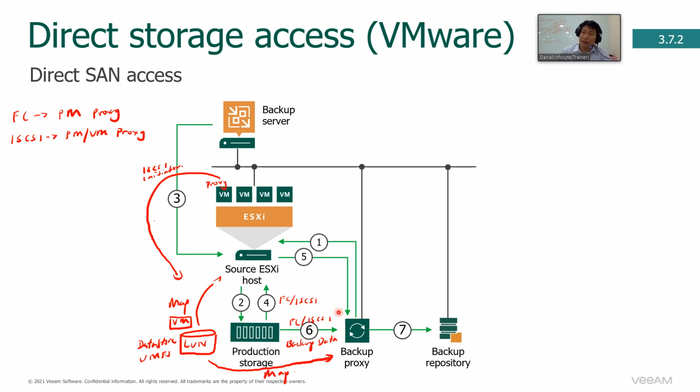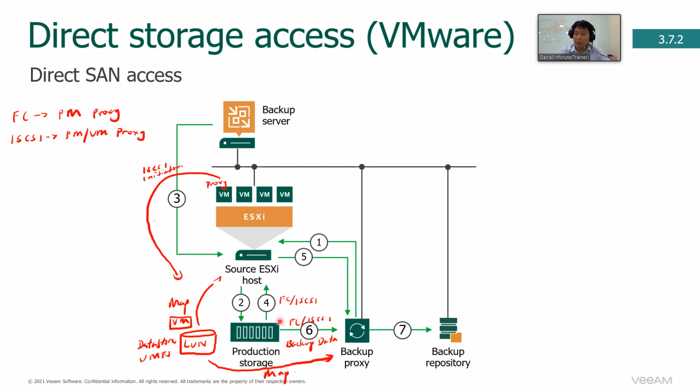Okay. So you will see that over here, direct SAN access is looking into how your backup proxy is able to connect to your production storage that is holding your datastore LUN resources. It comes with VMFS file system, either utilizing FC or iSCSI. So from here, you will see that we don't incur additional load to the ESXi. Your loading will be on the backup proxy usually. Now, if your backup proxy is a VM, then yes, we will generate some load to the ESXi machine here. If not, your actual data transfer will be coming from the storage system straightforward. So this will be the highest possible speed of data retrieval available in VMware usually.